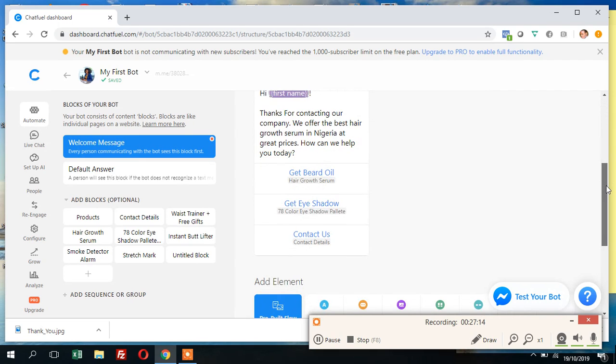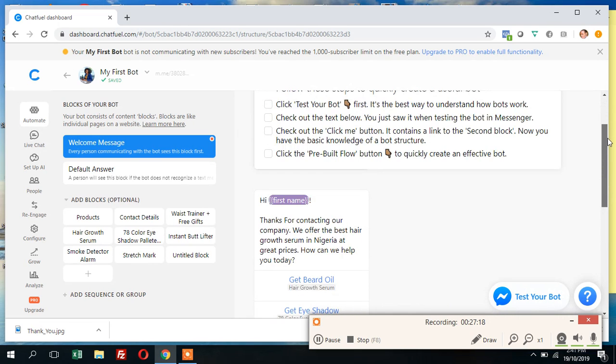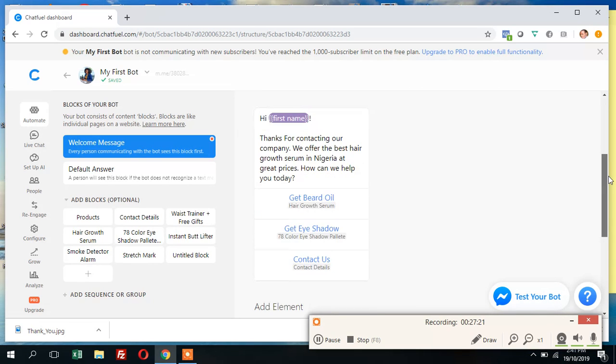Oh, I want to do beard or I want eyeshadow, I want to do this. But certain customers can also say no. When you start building a chatbot and you start seeing all kinds of things from customers, some can say, can't I have a link that takes them straight to beard growth oil? It doesn't have to show them the option for eyeshadow.